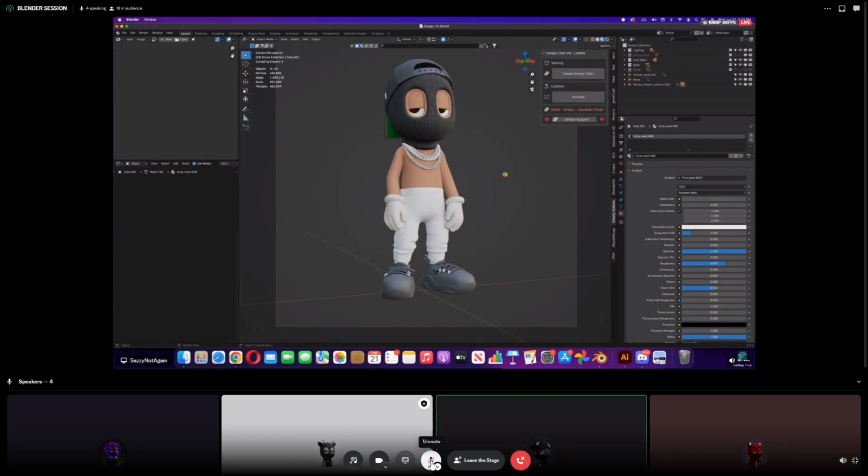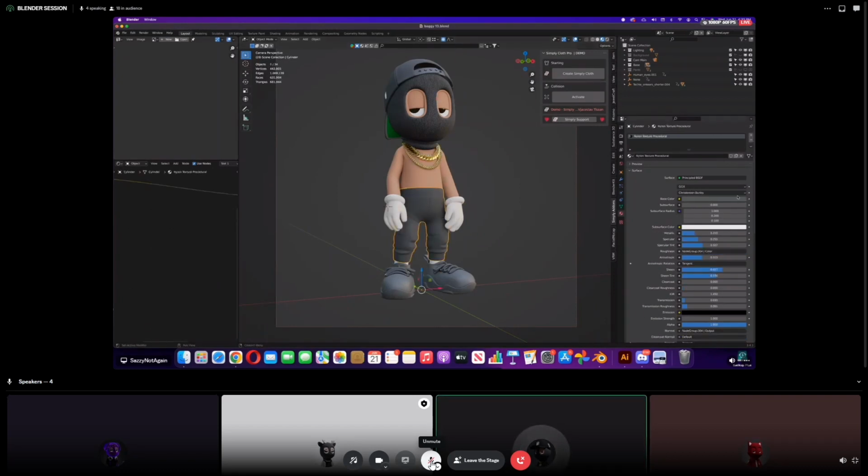Okay, so look, these pants right here that I'm building, these are not in the collection. These are not part of the collection. This is just something that I'm making on the side. Let it load up correctly. Hold on. Okay, so let me make it a little lighter so you guys can see. All right, perfect.